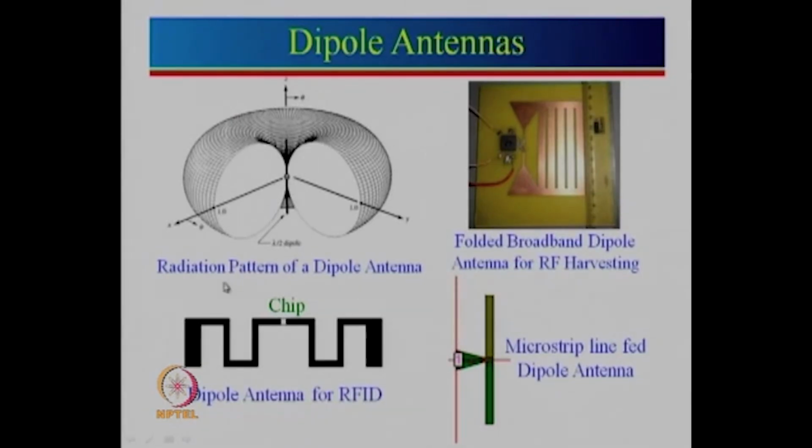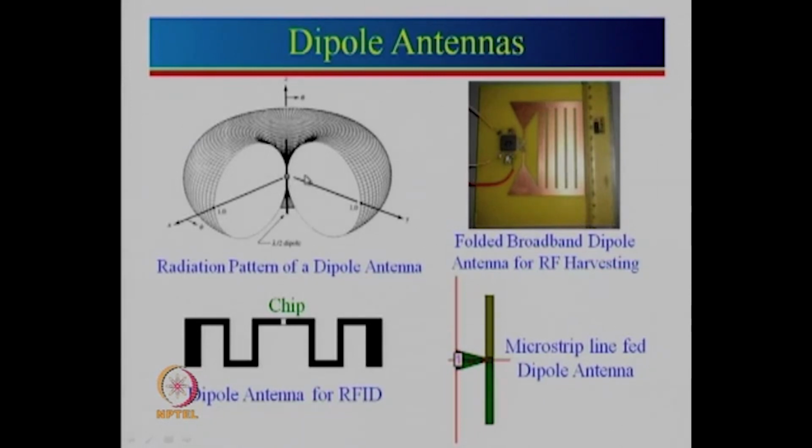Now, there is another application which we have used. This is actually a very important application in the sense that we have used multiple things over here. So, this triangular shape has been used to obtain broad bandwidth, and these number of folds are used to increase the input impedance of the dipole antenna, and that is connected to an RF harvesting chip. So, it can actually harvest the signal. So, if you put a mobile phone next to it, it can generate a voltage, or if you take it next to the cell tower or Wi-Fi, it will actually generate the voltage.